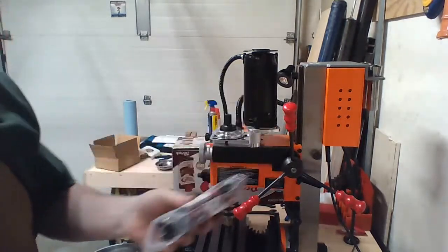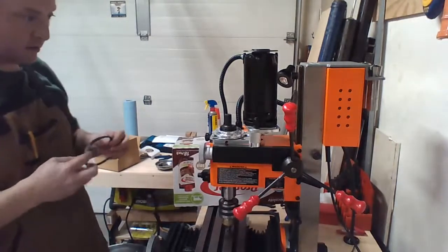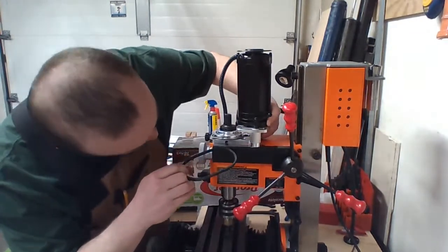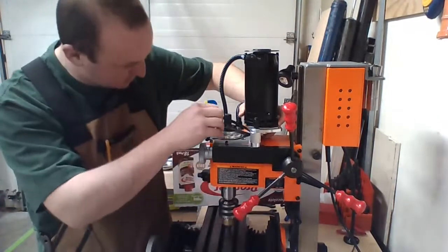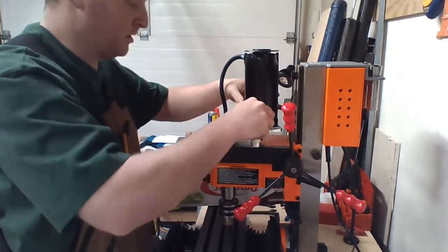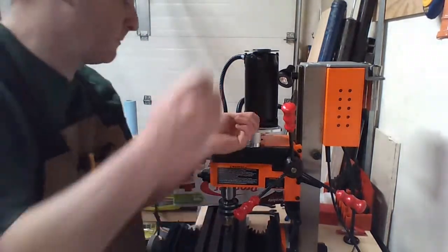So now, plan on failure, bot 3. This guy I should be able to pull back. Interesting that I can't actually get the belt under. Interesting. So I think I actually have to take this off. Which, I mean, to be fair, I probably should just read the instructions. Probably said something to the fact of that.